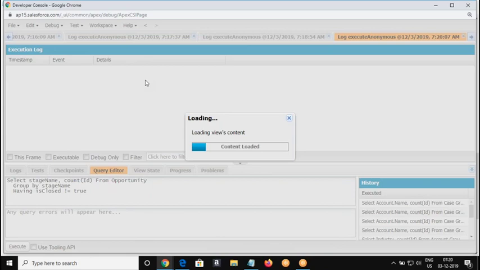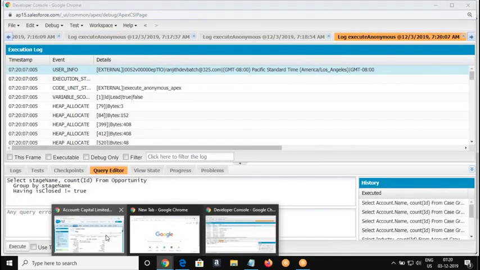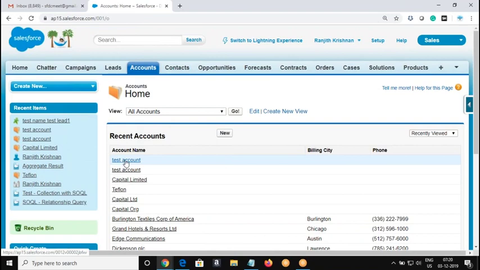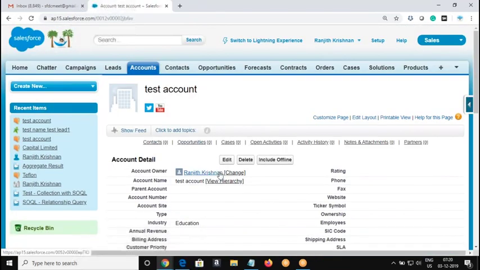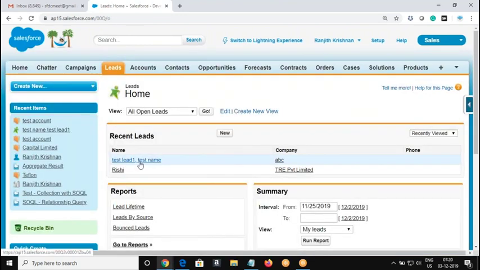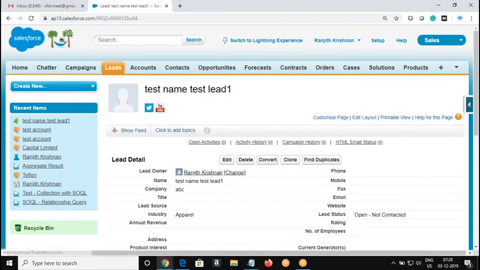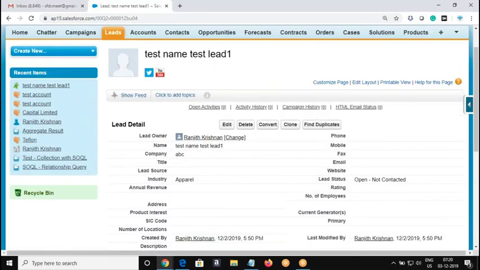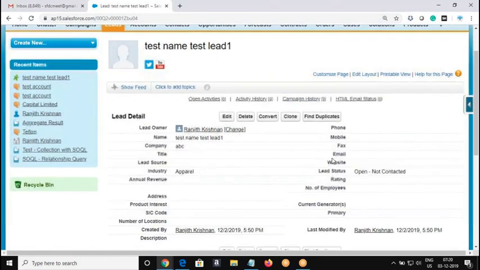Right, let's go and verify. Earlier we inserted the test account, and it has been inserted, and the lead, the one we inserted now. It's clear to all of you?